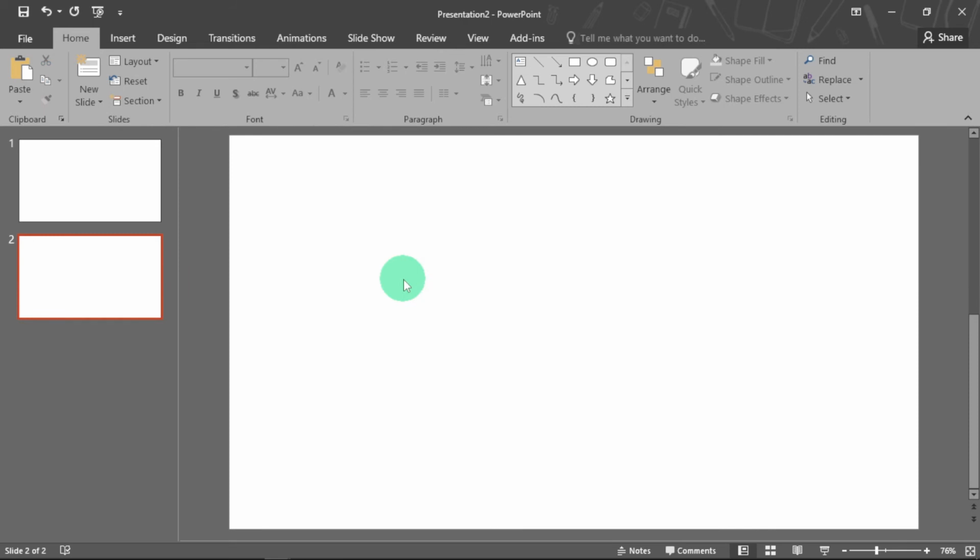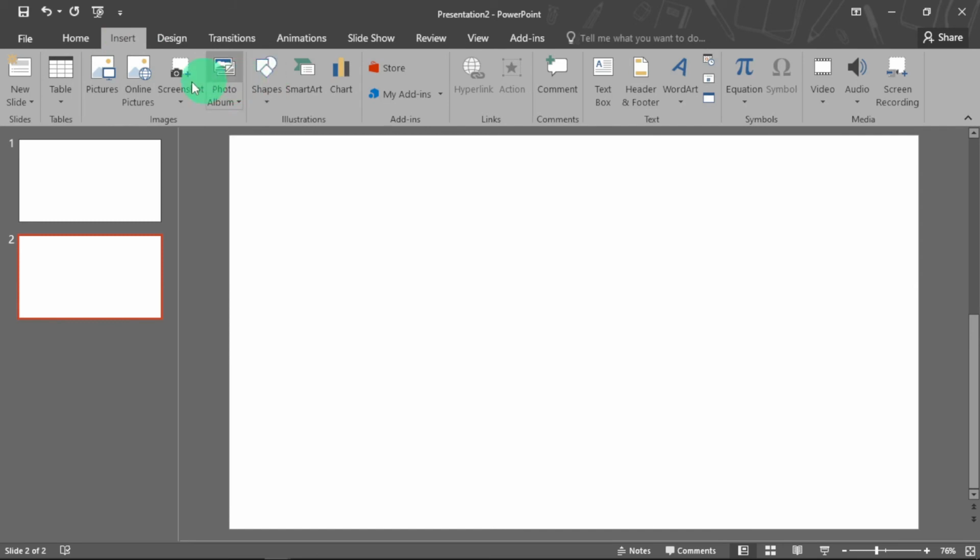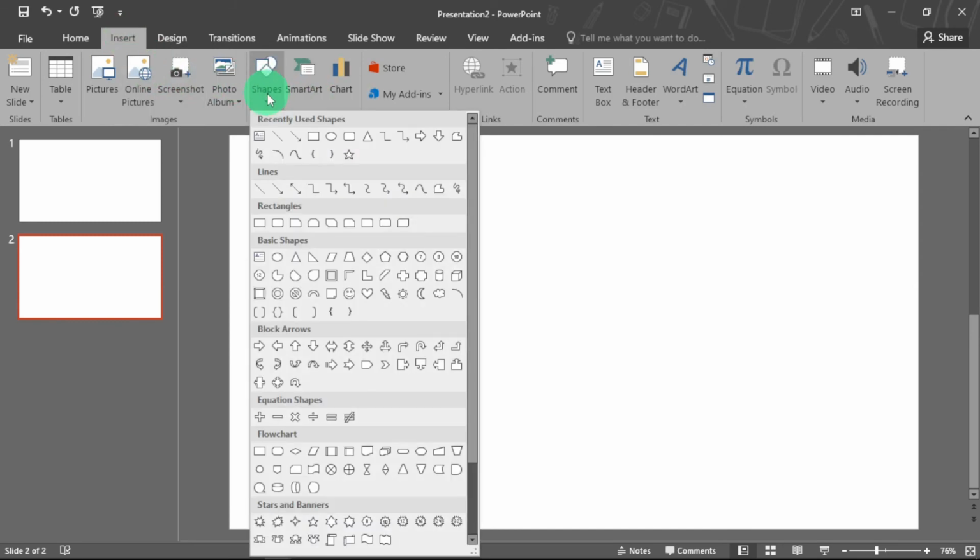I want to customize my own line. I want to design it my own way. So how can I achieve that? I come to insert. From insert, you go to shapes. Then from shapes, you have to look at these lines. You can choose the line of your choice, but I want to use this one, which is free form.